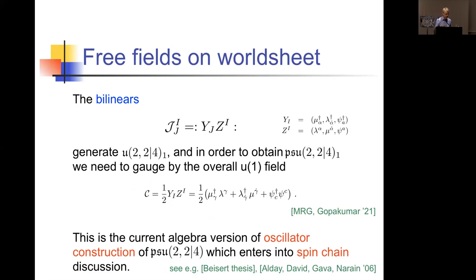I mean, the oscillator construction would be if all of these modes just were 0 modes. Then I would just get the standard oscillator construction. Now I simply promote them to be modes of some conformal field, and then I'm going to get the affine version of it, and I'm getting the affine version at level 1, as it turns out. But this is, in some sense, a familiar construction to you. So this is another reassuring effect that this somehow seems to tie naturally with what the spin chain description of the string theory in AdS5 times S5 may look like.